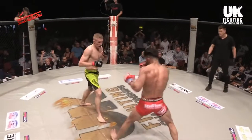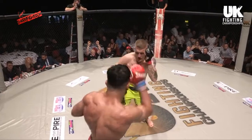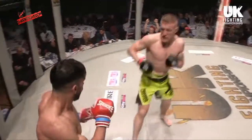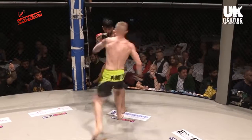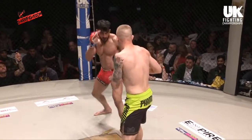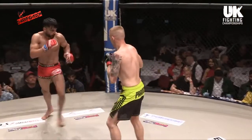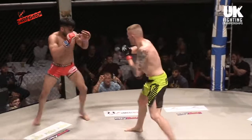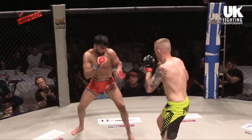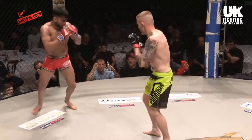Economical. See that nice little jab to the leg there? Yeah. Watch, he's going to throw that again, and then he's going to set up the left hand over and off that. Keep changing the periphery. There we go, nice. Head kick up there. And down the body. I'll go low to finish high. I'll show him low. Extend that periphery. And they're powerful, those right inside leg kicks. Yeah, you can really take Chester's base away by throwing them more.